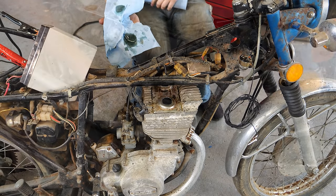Done. Ta-da! Suzuki GT185. Which is leaking fuel. All right, that's fixed. They had some filler on the bottom of the tank. I had to strip off and epoxy all those holes, but now it's good.